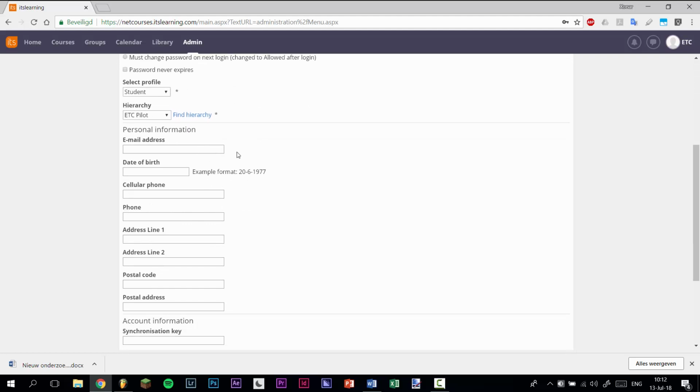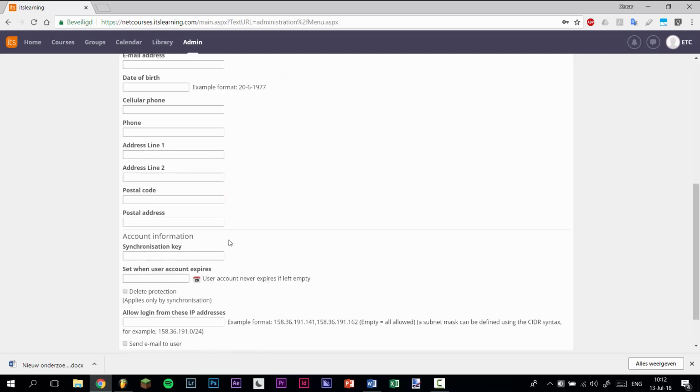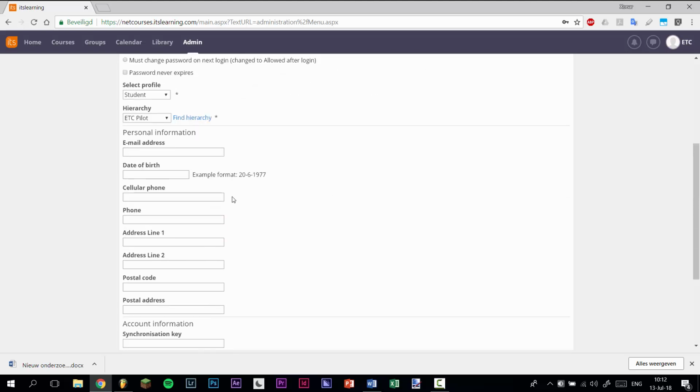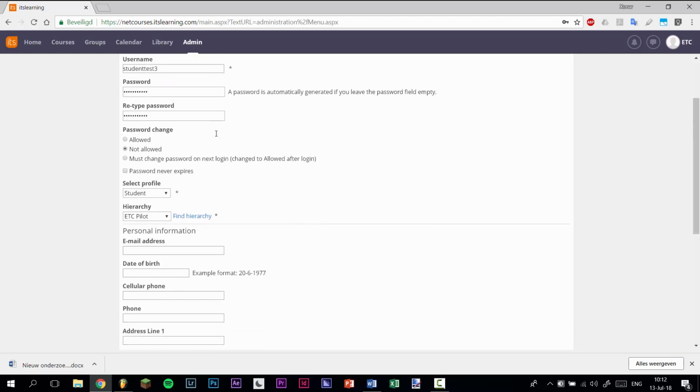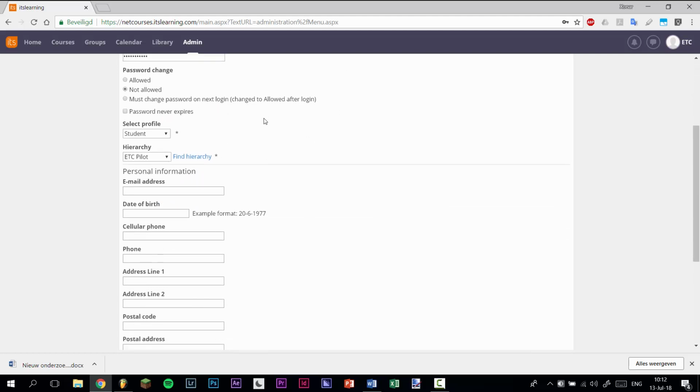So we can add an email address, and you can use it to send the people an email with everything they need to know about the course.